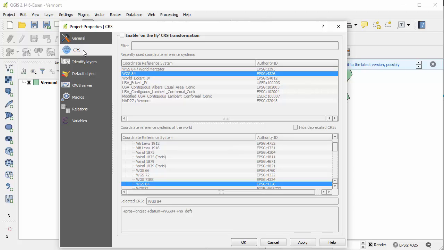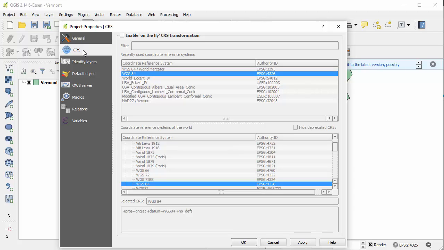To make the map of Vermont in state plane, we have two options. One, enable on-the-fly CRS transformation and select Vermont state plane, or two, project the Vermont shapefile into Vermont state plane and set the project's coordinate system to match. We've seen that enabling on-the-fly projection allows more accurate measurements when using WGS 84. It also allows you to have GIS layers in different CRSs. In that situation, each layer will be projected on the fly into the coordinate reference system of the map, and all the layers will align properly.